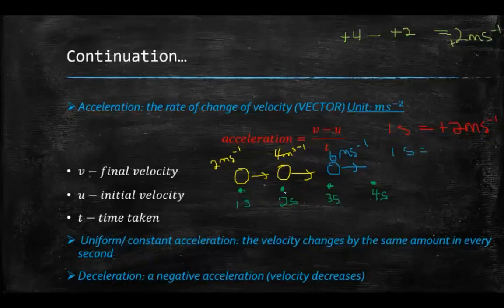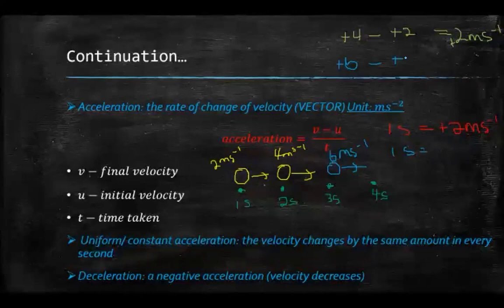But what's the change in velocity from this point to this point? Well, I will tell you, change in velocity from my formula, it's the final velocity minus the initial velocity. Final velocity is 6, and the initial is 4. So I would say positive 6. Let me just not write the positive sign, right? But you should write it. Okay, let me write it. Positive 6 to indicate that it's still going to the right, minus positive 2. That's me trying to find my change in velocity. Final minus initial.